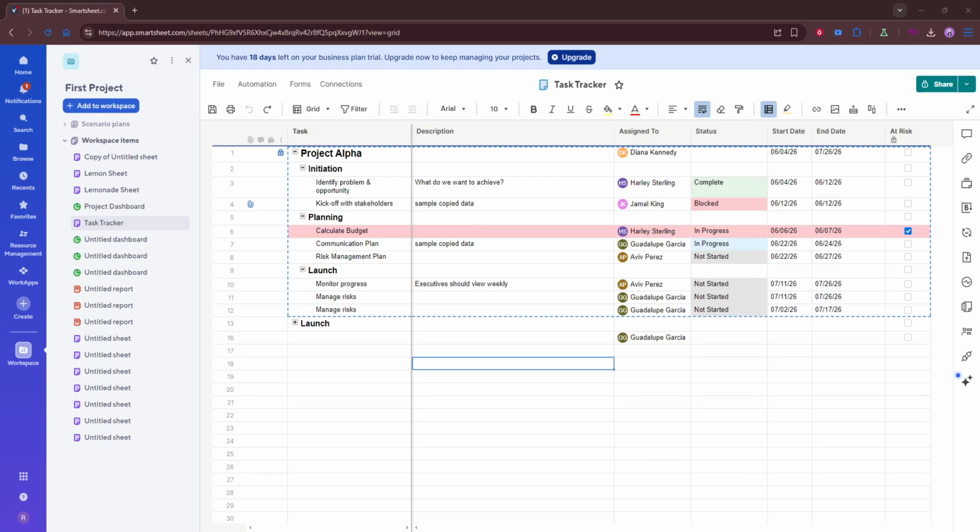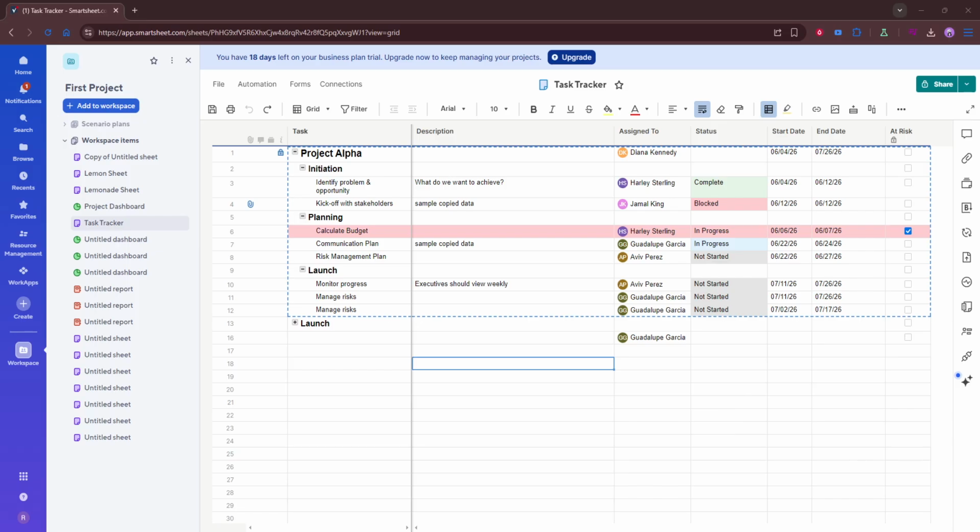In today's video, I'm going to teach you how to refresh a Smartsheet item and make sure you're seeing the latest updates. When you're working in Smartsheet, it's important to confirm that the information on your screen is current, especially if you're collaborating with other people or waiting for recent changes to appear.